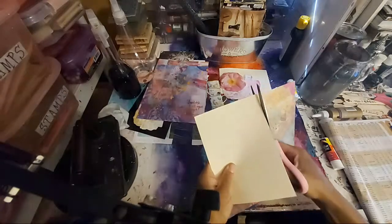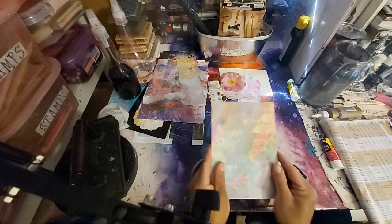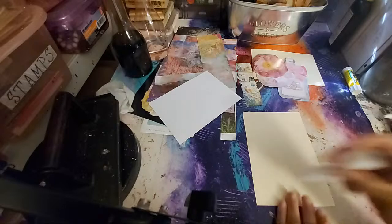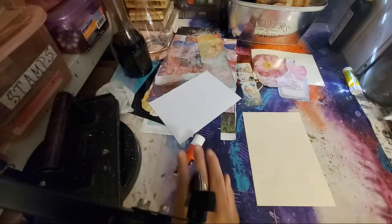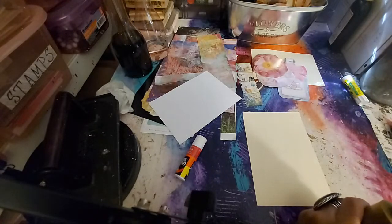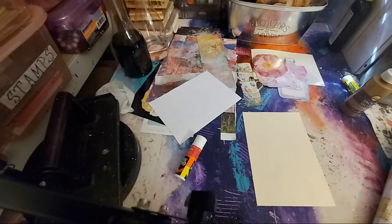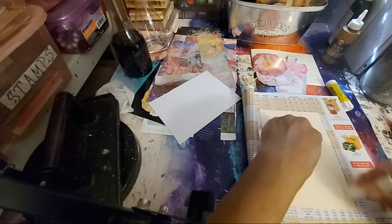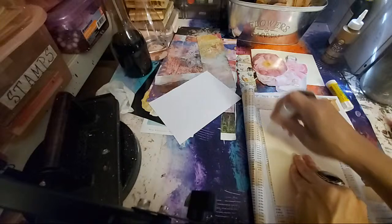Okay. So now this can just cover this card, right? All right, just like that. So let's glue this down with a glue stick. Let me get my glue surface going here. I should have put my glass mat back down, but whatever. All right. Oh, I don't want to use that one. I use this one. And we'll probably only have time to make the one card.